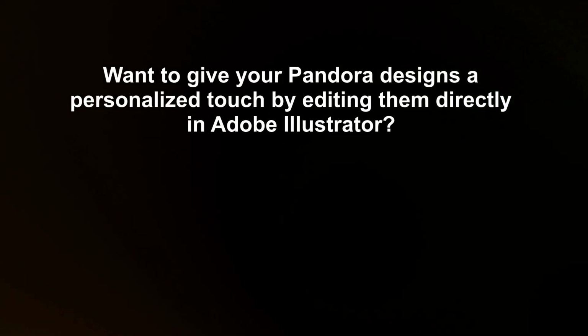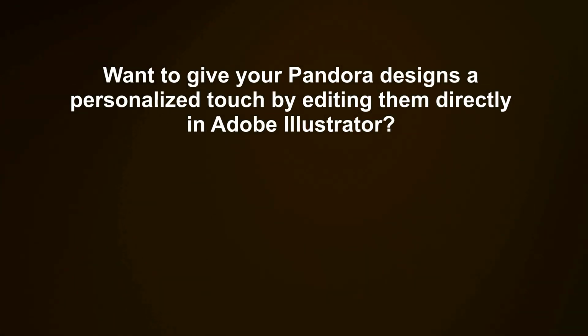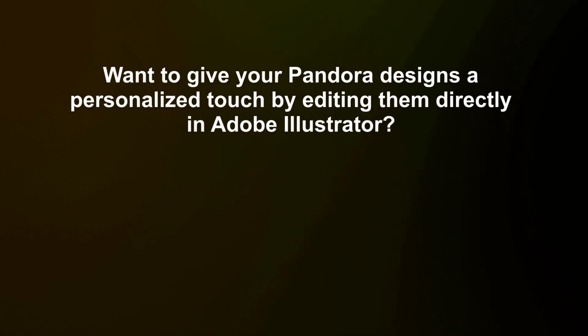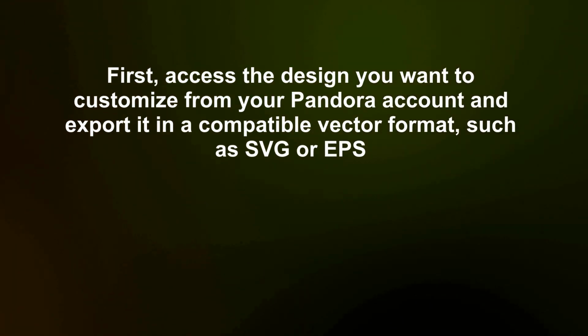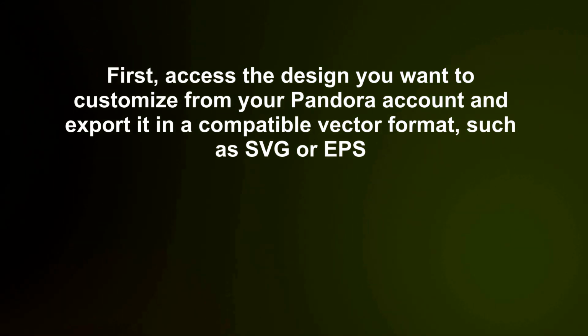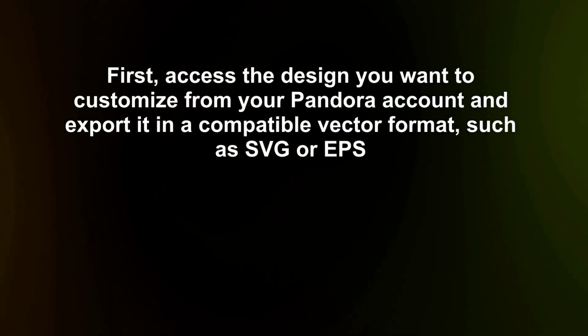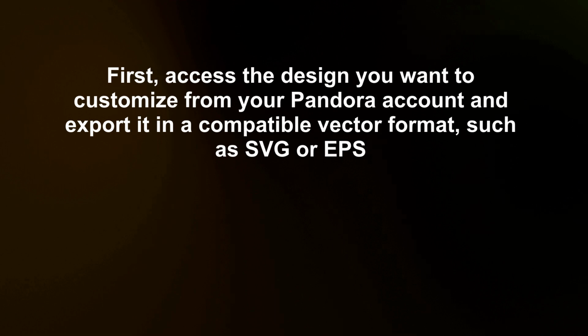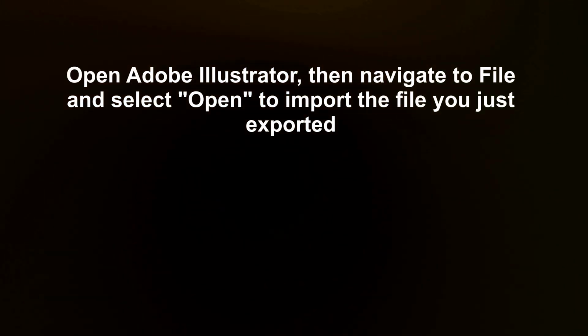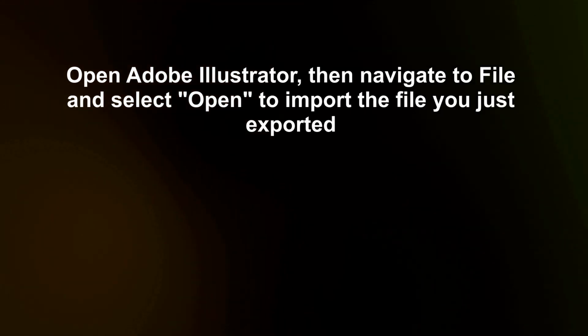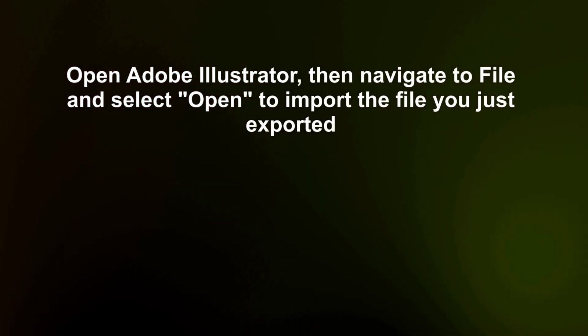Want to give your Pandora designs a personalized touch by editing them directly in Adobe Illustrator? First, access the design you want to customize from your Pandora account and export it in a compatible vector format, such as SVG or EPS. Open Adobe Illustrator, then navigate to File and select Open to import the file you just exported.